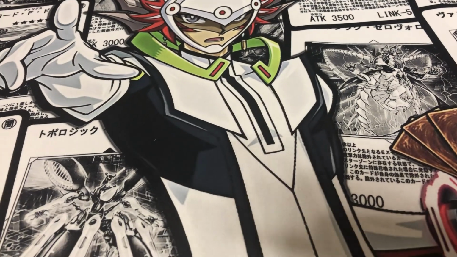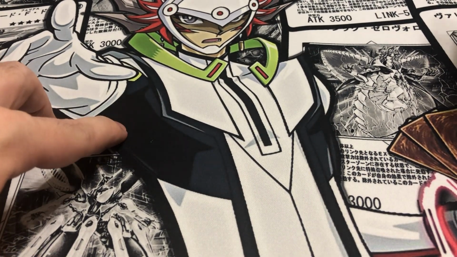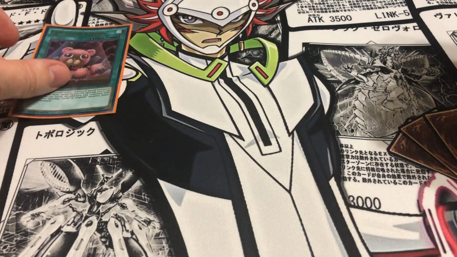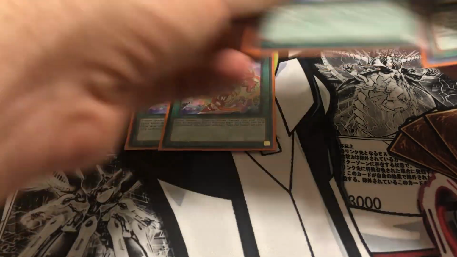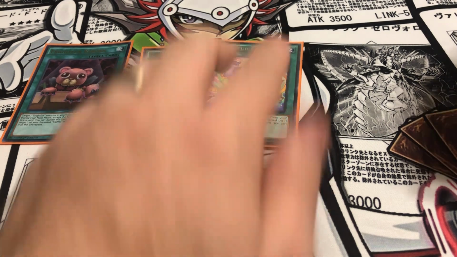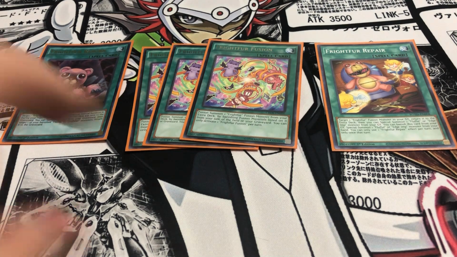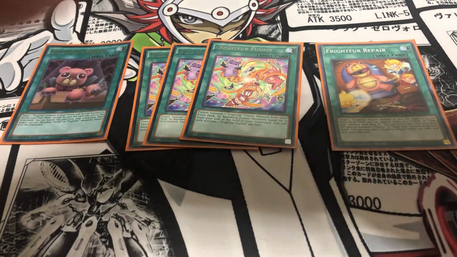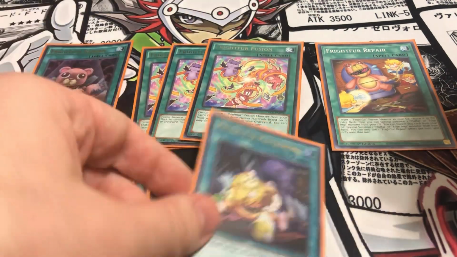And the next few cards I'm going to do as a group, because these are all the things you can search off of Edge Imp Chain. So we have Frightfur Reborn to reborn one of our fusions. 3 copies of Frightfur Fusion to just fusion summon more out of the graveyard. 1 Frightfur Repair, so we can recycle a fusion monster from our graveyard and get one of its fusion materials back to the field. Frightfur Factory, as I mentioned earlier, allows us to fusion summon more.